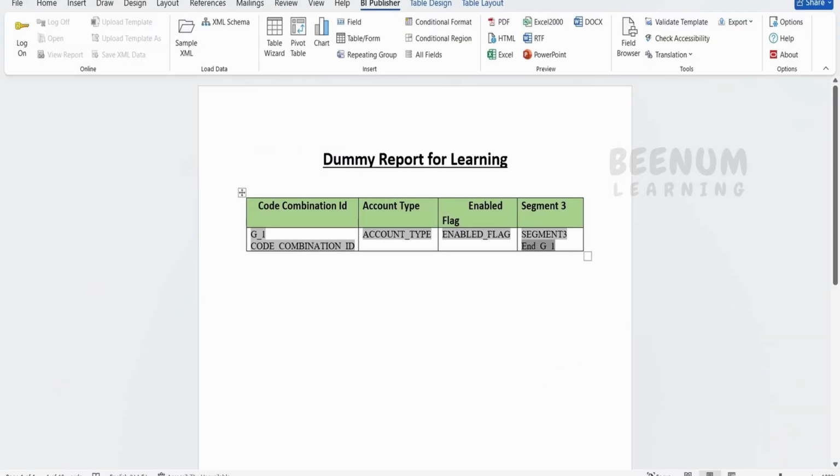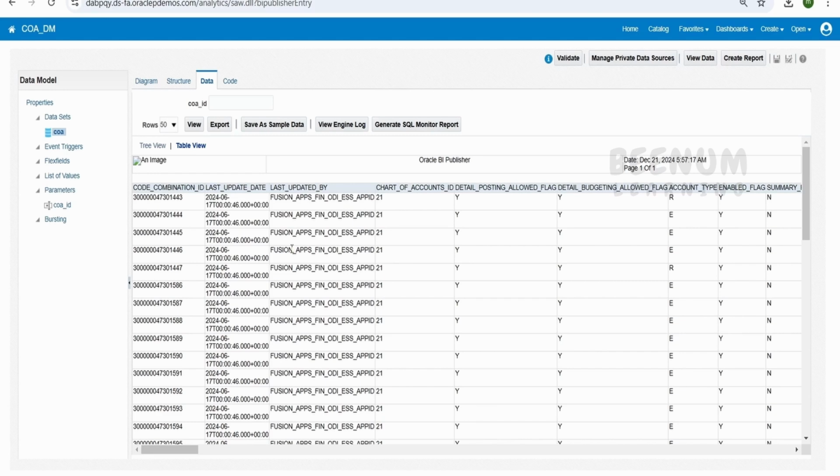First of all, in order to see how the no data report output will look, we have to generate our no data XML. One of the ways is that we can use some dummy data, make sure no data is available in the response, and then click on export.